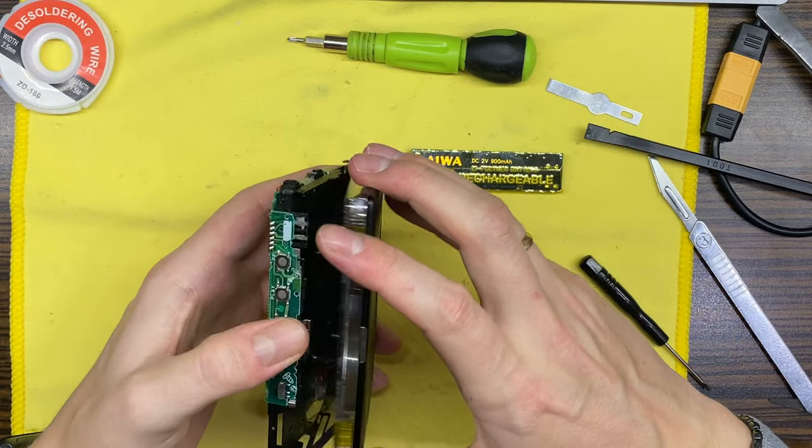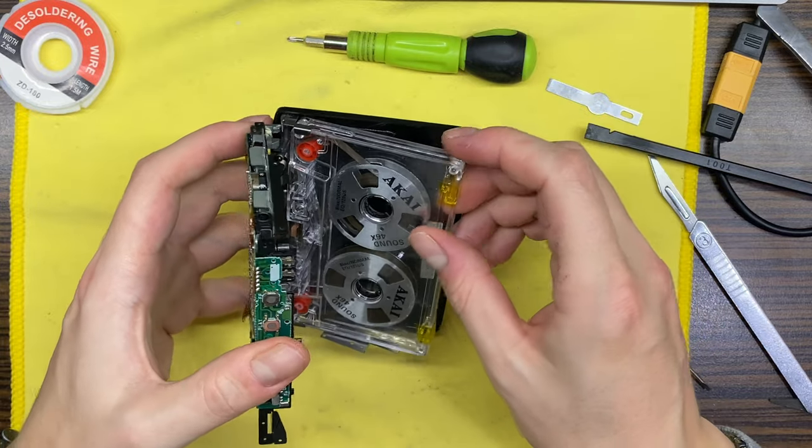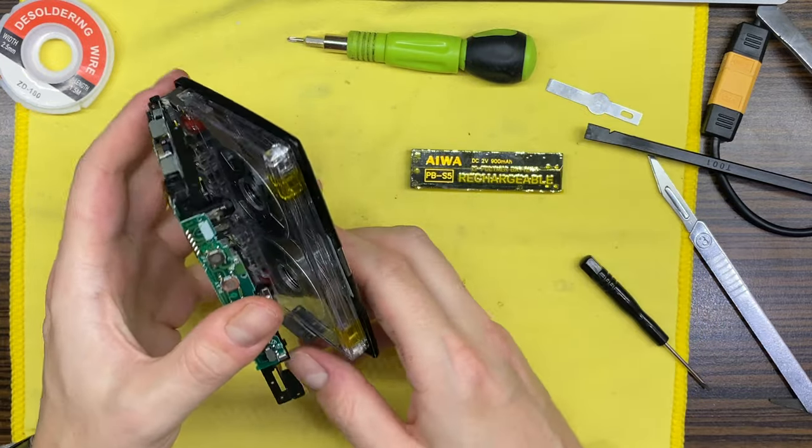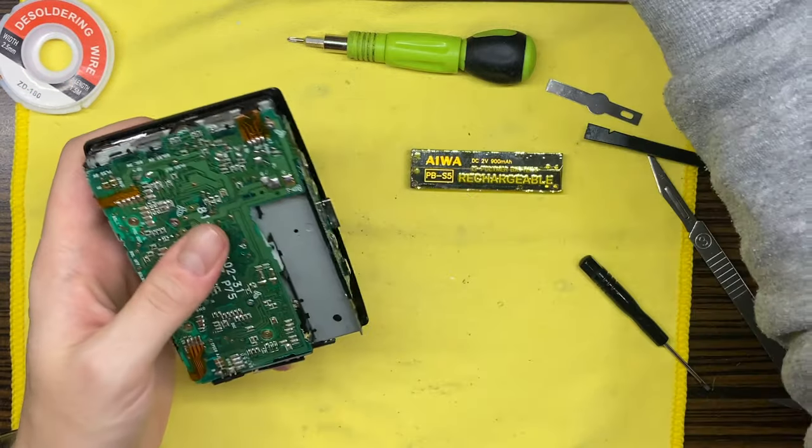Okay, so basically I think this should be working. So let's check a bit further.